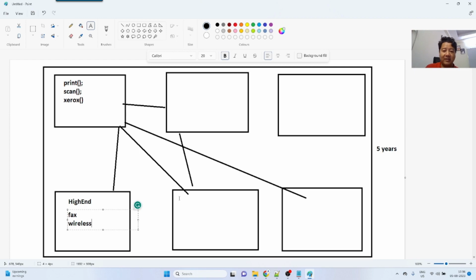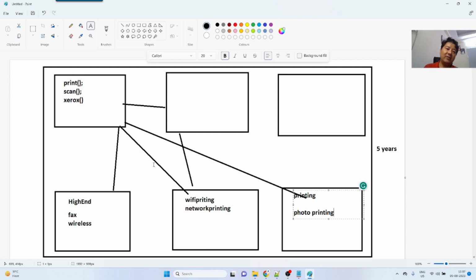Maybe besides printing, scanning, and xerox, this particular printer can have features like Wi-Fi printing, which is quite popular nowadays, or network printing. Or maybe this particular printer module is only for printing, not scanning or xerox, but doing some photo printing, something like that.